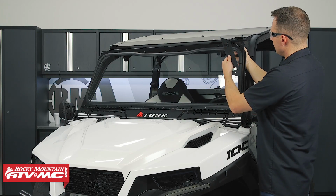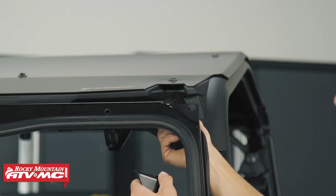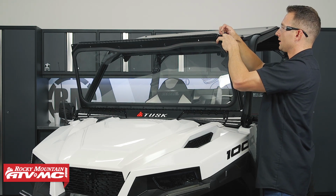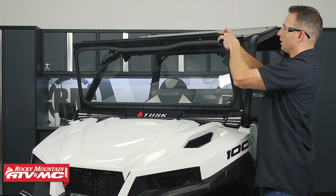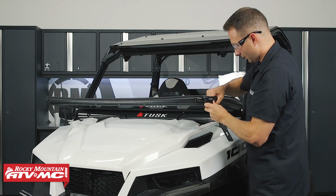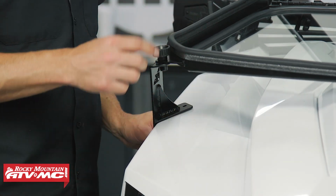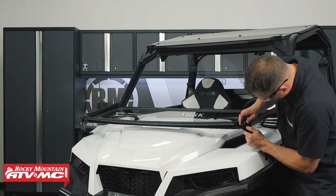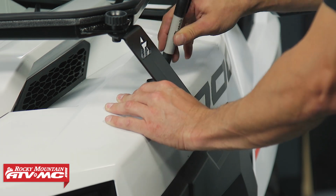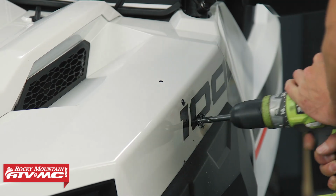Next, we're going to install the hood standoff. So to do that, this rubber pad is going to be facing towards the back of the machine. Keep that in mind when you install this, but we're going to set those in place, and we're going to use those knobs to screw in from the back side and kind of hold this in place. We'll let this rock forward. I'm going to try to center up this knob in the notch in this windshield. And then we're going to mark those 3 holes for our mounting locations. And we'll fold the windshield back up. We're going to drill out those 3 holes with our 3/8 inch drill bit.